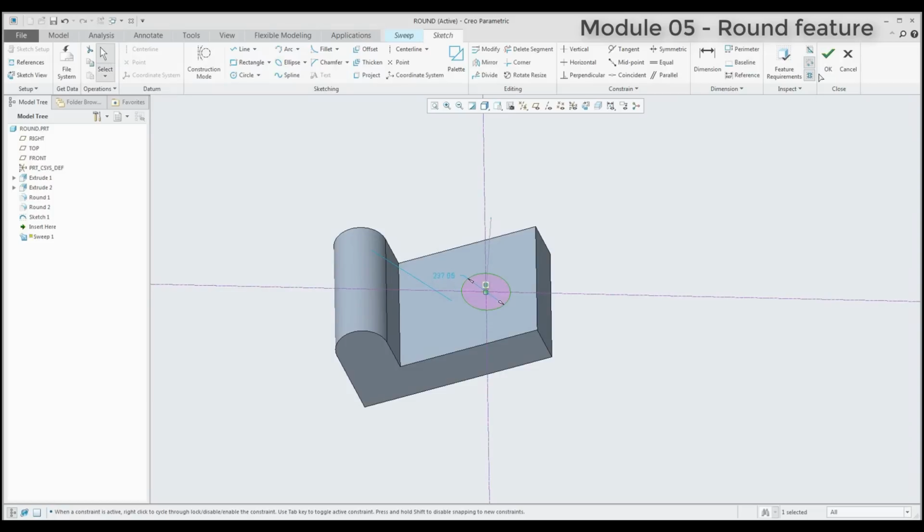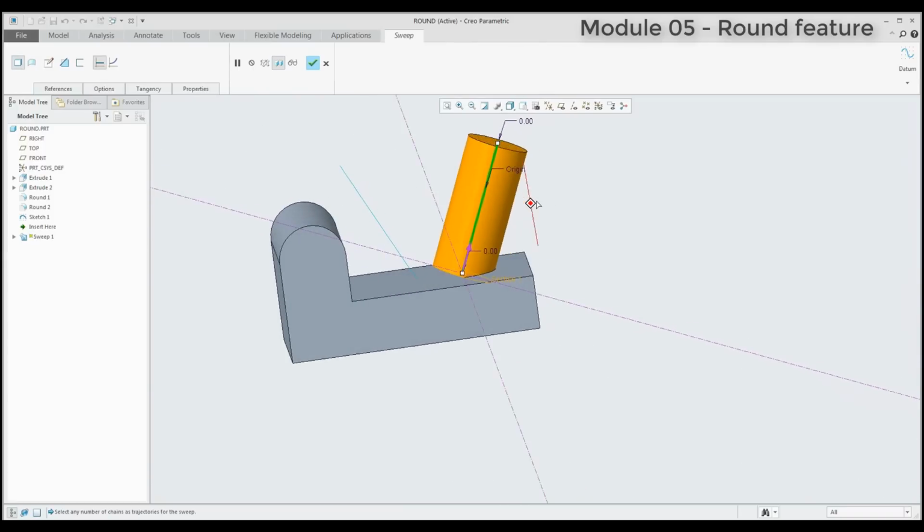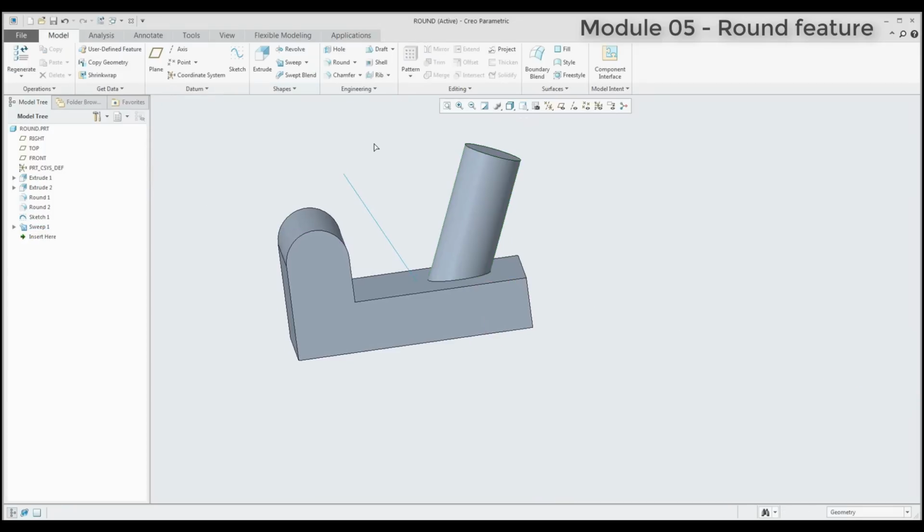Something bigger is okay. Right now the system does not connect the surface, but that's not a problem. You can select the option tab and use the merge ends, and right now you can see the system automatically merges ends to the predefined existing solid geometry. And I'd like to use the sweep feature or use the function copy and paste.